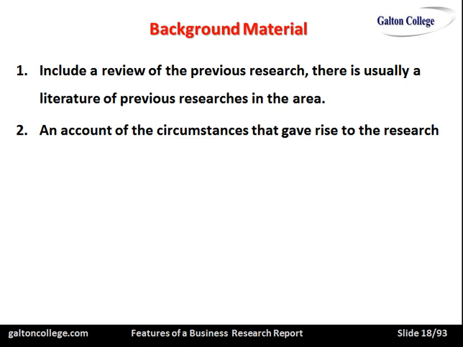Account for the circumstances that gave rise to the current research. Why is there a proposal to undertake a piece of research at the moment? What's wrong? What's the problem? Identify the problem and ensure that the research that's been proposed is commensurate with the problem. Make sure that it's not overdone, that too much research is not being conducted to solve a small problem. So look at the problem carefully.